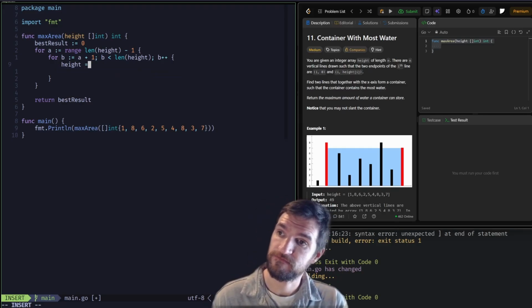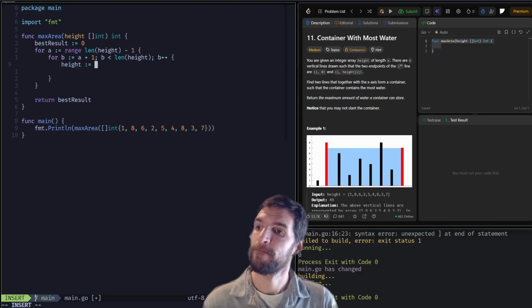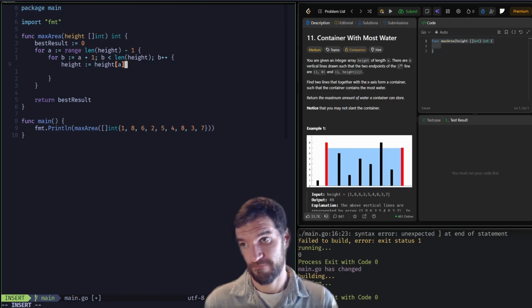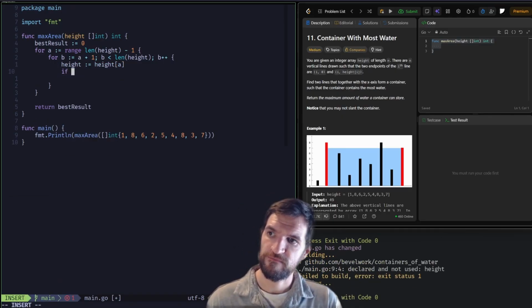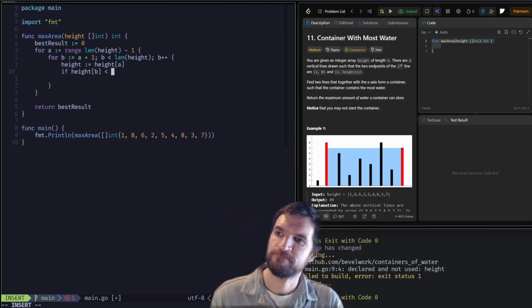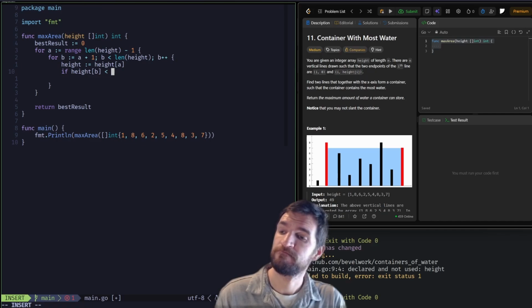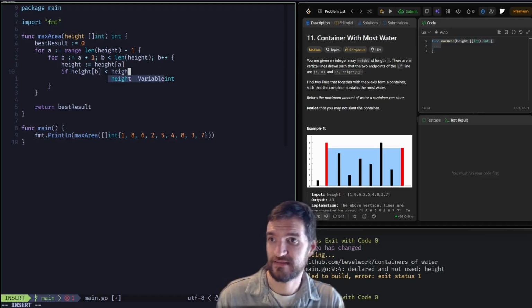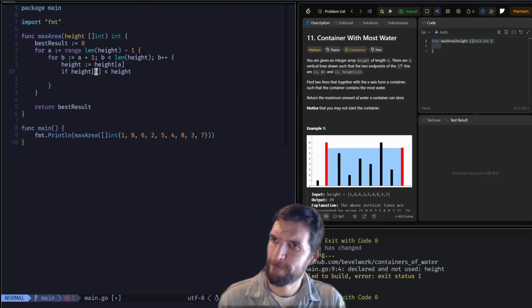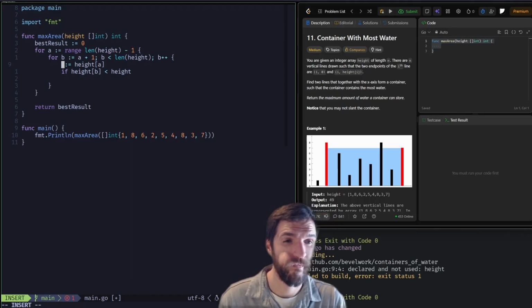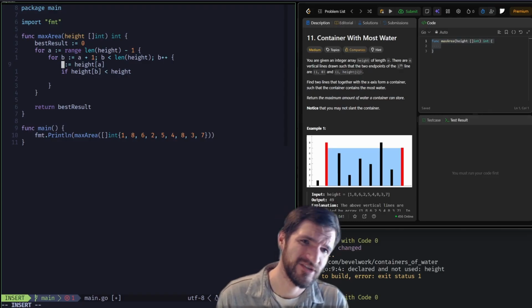Height equals, okay. If height of B is less than, tallness. Those are heights.